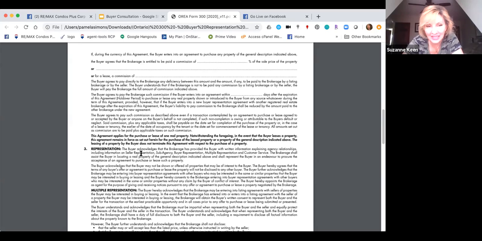So what I'm thinking is what I should have done is use this form, replace my previous buyer agency document, and identify the commission here saying that I'm going to be paid 4% of the sale of the property, or maybe I could say 4% of net price less $1,700, which is credited to buyer, plus HST. That's what I should have done instead of just sending them the money on email.